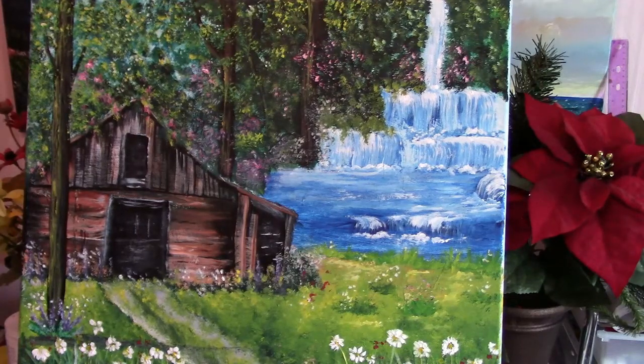I think I might just add a little more highlight on the tree there. I'm not going to do too much. This little bit here, maybe, probably this one mostly. A bit of yellow and a little bit of white. Teeniest bit of red, just so I can give kind of an orangey. Not too much now, I'm just going to, see, a little bit here, that's all. I'm going to leave that.